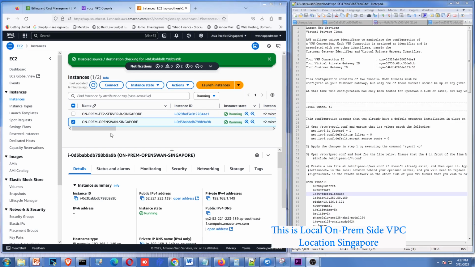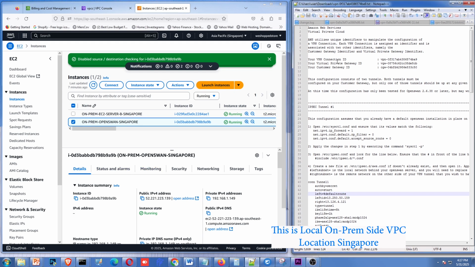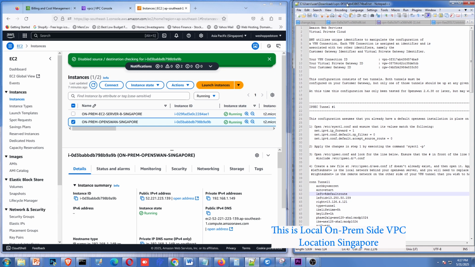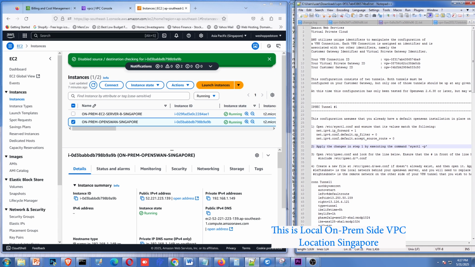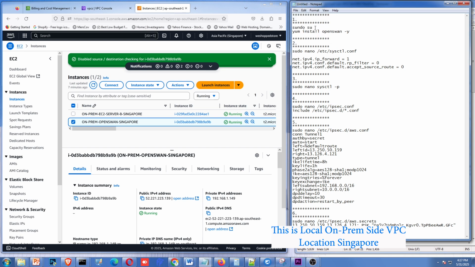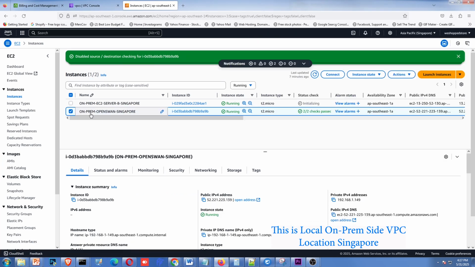As you can see on my left, I have the instances, and then on the right, I have this notepad that I downloaded on the remote site-to-site configuration. So we need to follow all of these steps, but I already prepared a simplified one so that it will be fast. I will just copy and paste. I made it on the notepad, and then let's get started. To connect to the Openswan, I will maximize first. You need to select the Openswan server and then connect.